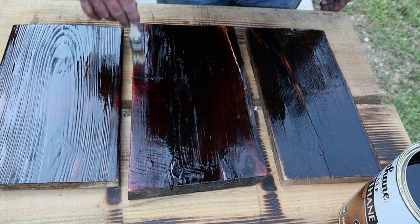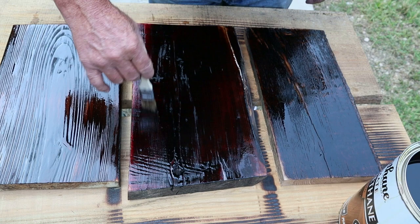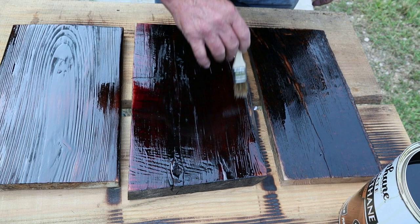The cedar seems to be soaking it up the fastest. And I can understand why. It's really a soft wood. The oak is the hardest, and then the pine would be second in line.